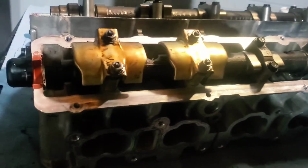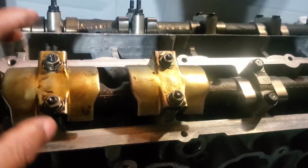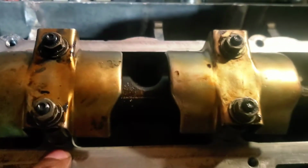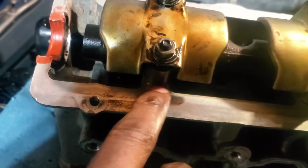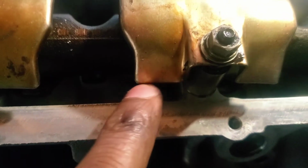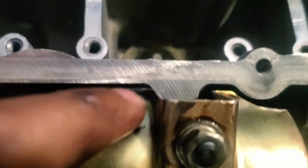Make sure that you pay attention to these if you're putting the OEM ones back on, because they only really fit one way that allows for the valve covers to bolt down. The easy way to identify it is you see there's a gap over here. So in that last clip you would have seen me switch this one around. You see that there's a gap, there's plenty of room for the valve cover to come flush with this contact surface. If you have this the opposite way, you see how there's room between there. On the other side it doesn't have that.